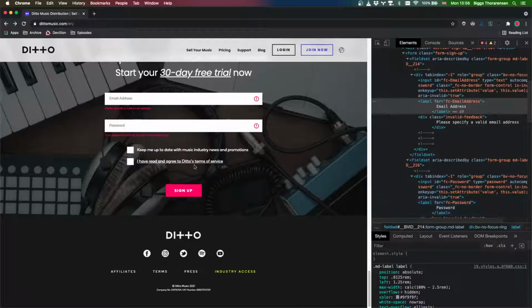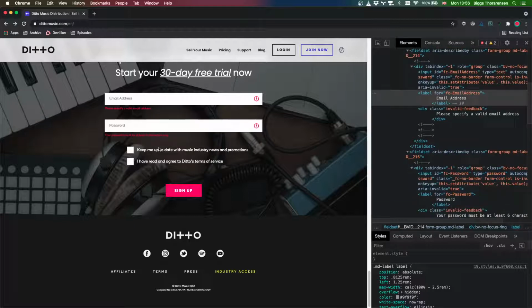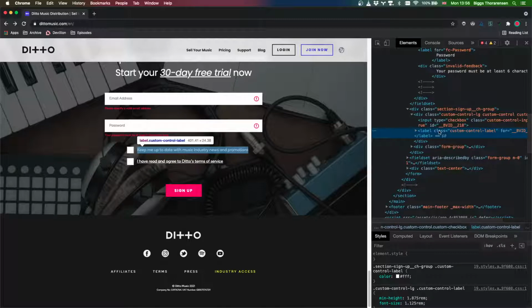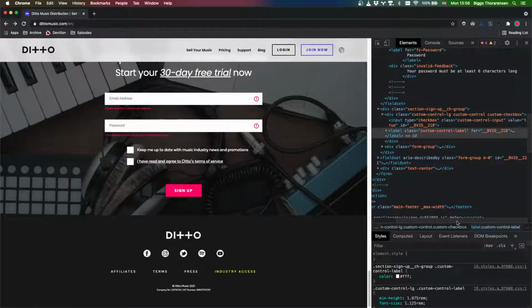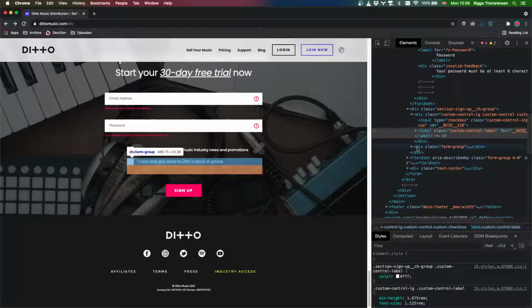Yep, the password is the same, and those checkboxes there as well. That's got a label. Yeah, okay, and then, all right, that's fine. Let's look at the button there, sign up, that's fine.